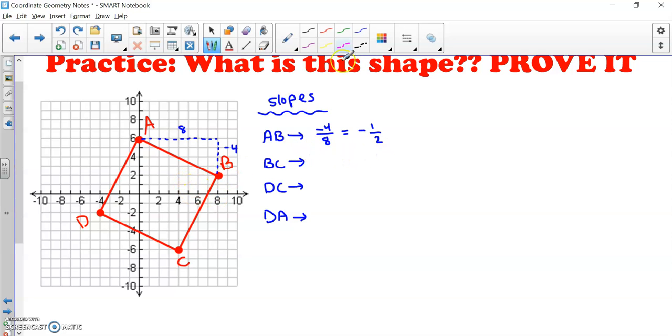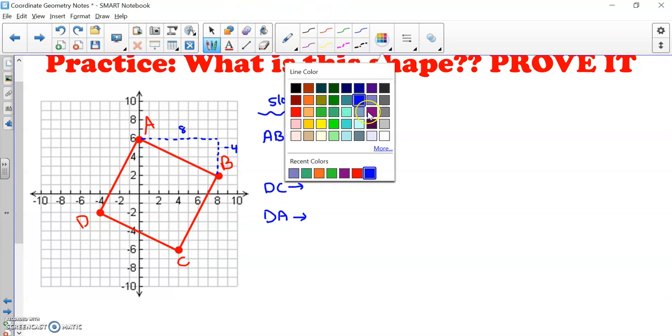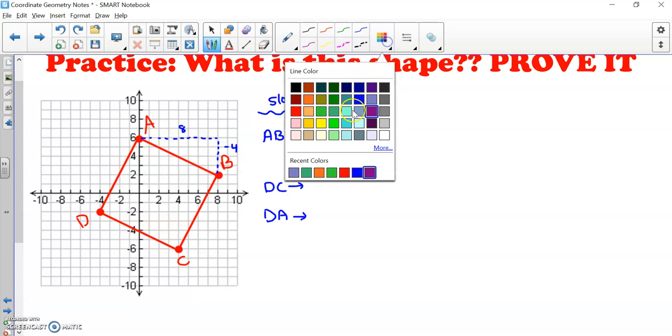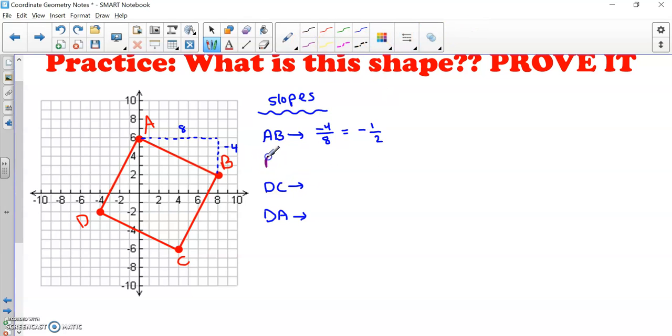All right, on to BC. And actually I think I'm just going to change the colors here so that it's a little easier to look at. Alrighty, so our BC, we have to count the rise over run again. So let's see. To get from C to B, we have to move up by 8 boxes, and we move to the right by 4 boxes. So my slope here is 8 over 4. But again, with the simplifying fractions, this is not simplified. We can divide both the top and bottom by 4, and we end up with 2 over 1 for our slope. Okay, on to DC.